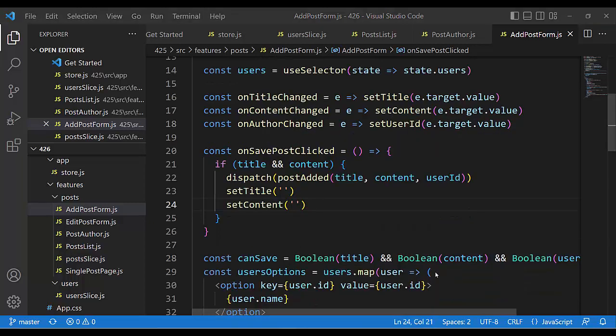After dispatch, the post reducer takes two inputs, this action and the state, and from those two inputs creates one output, the new state, in an immutable way.